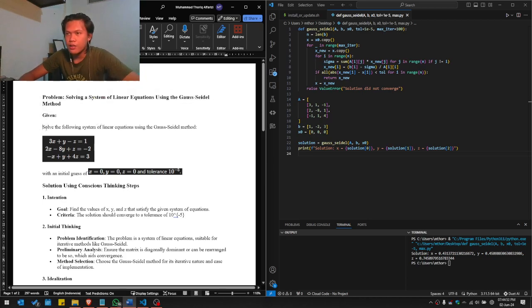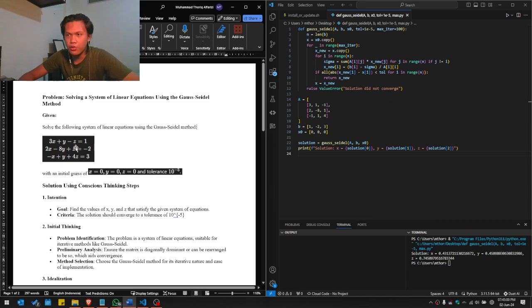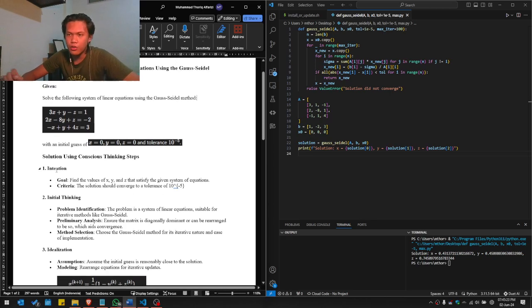Solve the following system of linear equations using the Gauss-Seidel method: 3x + y - z = 1, 2x - 8y + z = -2, and finally -x + y + 4z = 3, with an initial guess of x = 0, y = 0, and z = 0, and a tolerance of 10^-5. And the solution using the DAI5 method, which is first, intentions.